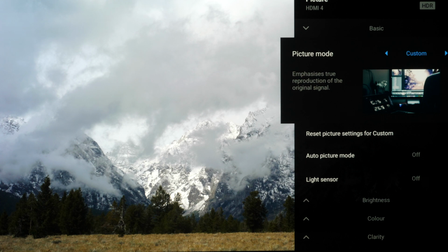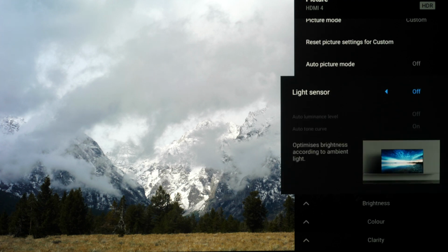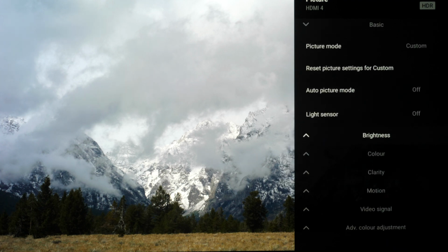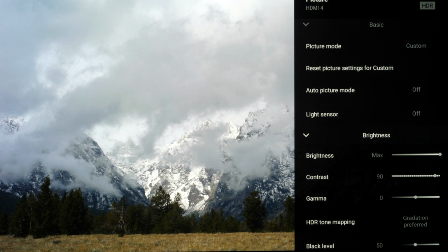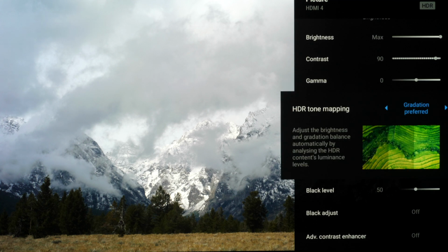So we're going to leave that set to custom. We're then going to come down, auto picture mode off, light sensor off, because again we want accuracy with our image. In the brightness, we're going to leave everything at default here, and the one to mention here is HDR tone mapping.